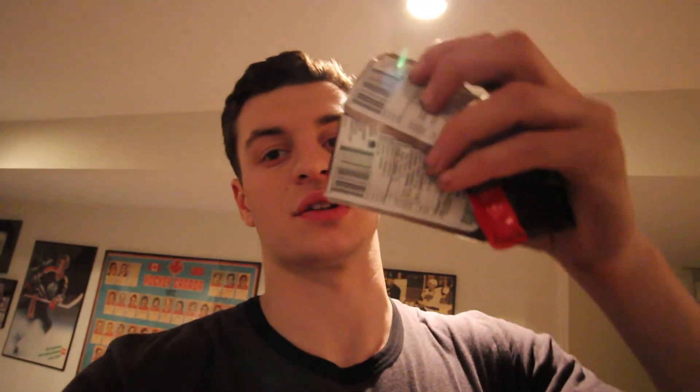Another thing I'll throw in my bag is socks. Something I learned last year at my first Olympic distance is that you get blisters if you don't wear socks on the 10k — on a sprint 5k you usually don't need them. So I'm going to throw socks in my bag; the extra time is worth it to avoid blisters and have a faster run. The last thing for transition is extra gels. I'll put two on the bike, have one before the race in my bag, and put one in my tri suit for the run if I need it. I'll also put a couple of water bottles in the bag so I have something to wash down gels with while walking around before the race.